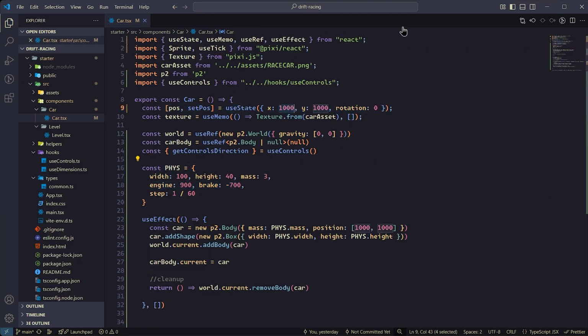And as you can see, the physics engine seems to work. We just move back and forth. Okay. Yeah, it seems to work fine. I would also change the initial position of the car so I don't have to zoom out every time. By the way, this initial position I think is not going to affect anything because the physics engine will take over the car anyways and it will just set the position. So let's put it as 0.